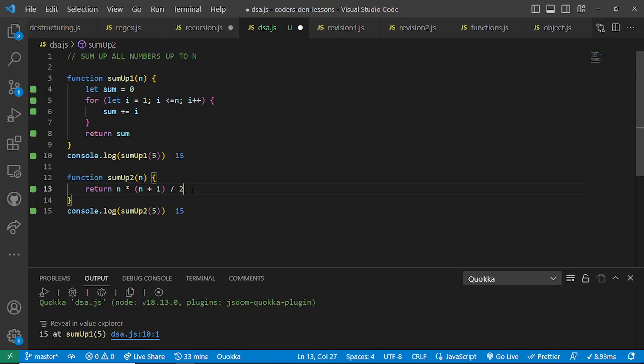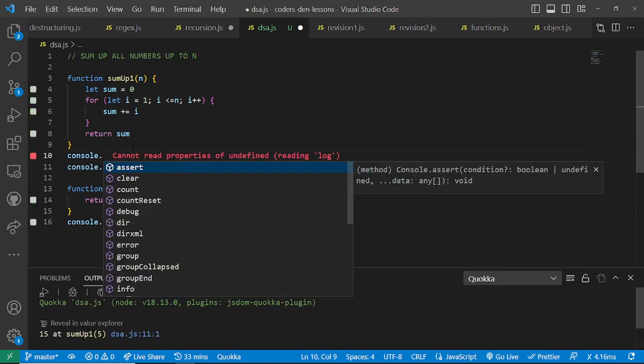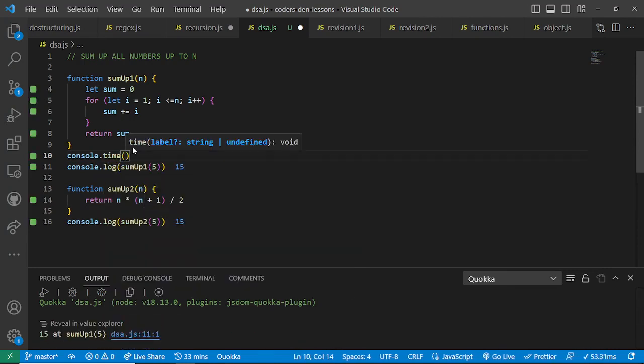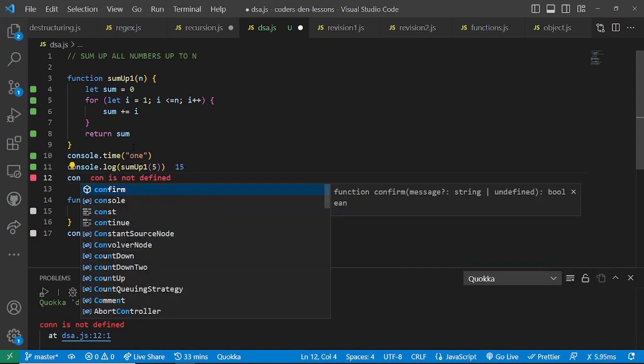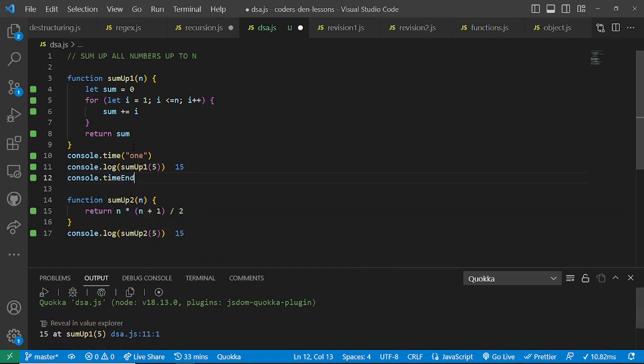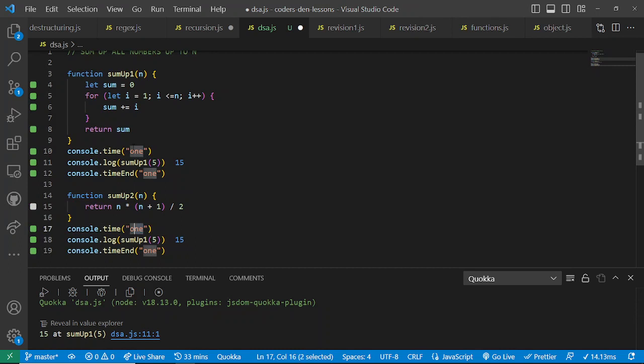So now, looking at these two, let's try console.time and console.timeEnd. We call this one 1, console.timeEnd 1.